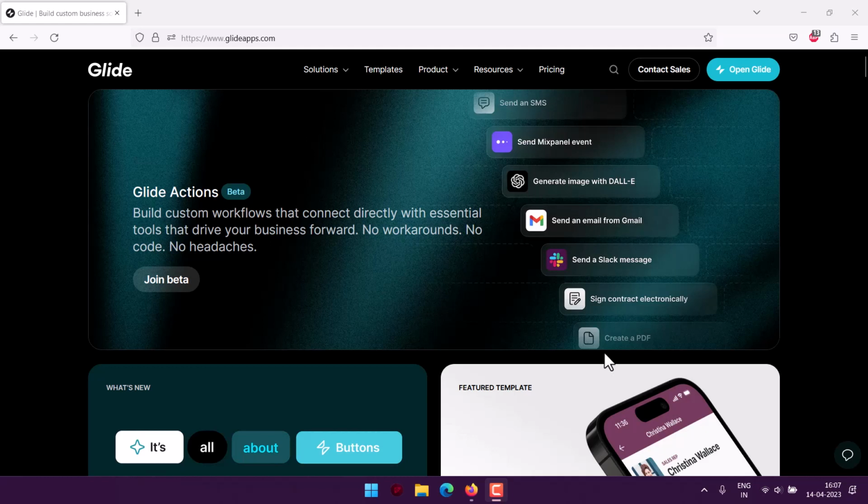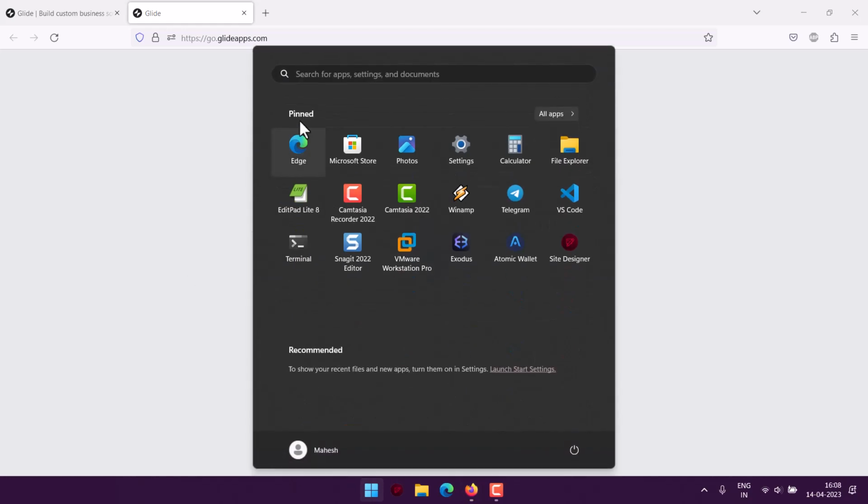Okay, so let's take a look at how you can create a task tracker in a Glide app. So first thing, we will open Glide and now we will try to create a project in it. Meanwhile, we will take a look at how the data source should be. So for that, I will open Excel.